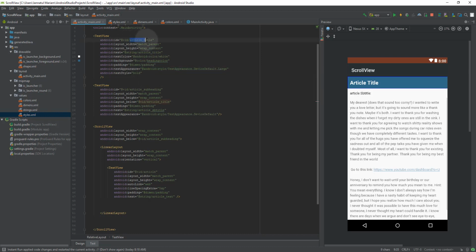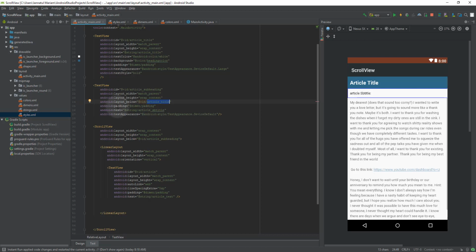See, this article title, that ID I gave it here, because whichever ID I give here, whichever text view I am pointing to, it puts this text view below that text view. In this case I am giving the ID of this text view, so the layout is going to put this text view below this one. So that's what layout below does.